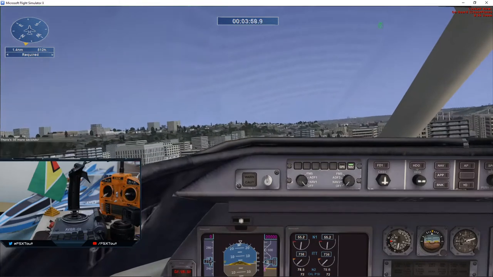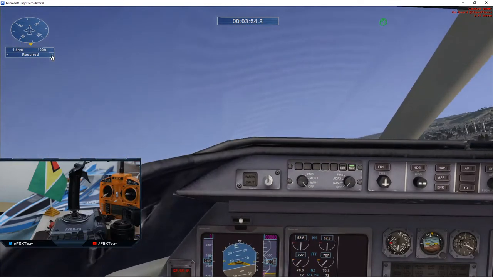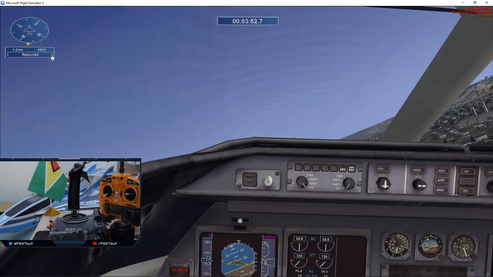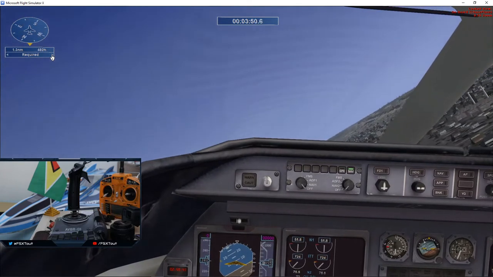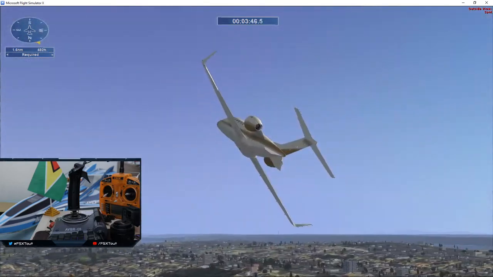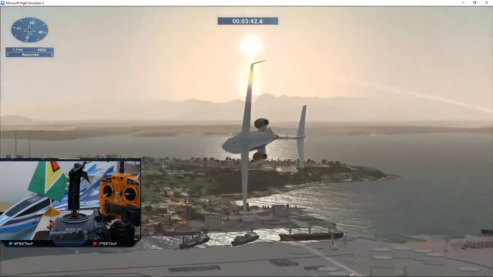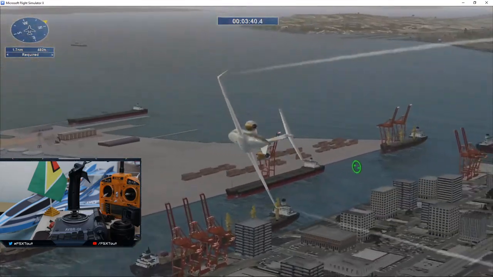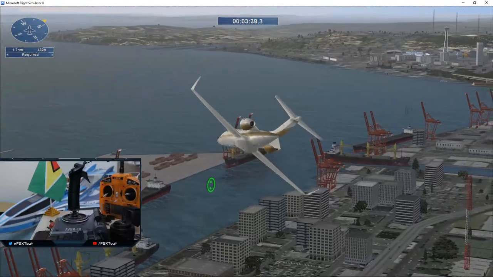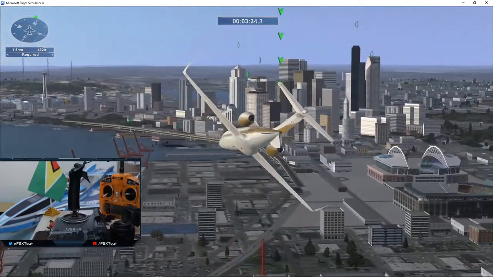There's 30 more seconds. Alright, let's see. Are there any more gates ahead of me? Okay, all of the required gates are behind me now. So let's turn around. We can just bank. Bank this plane all crazy like.